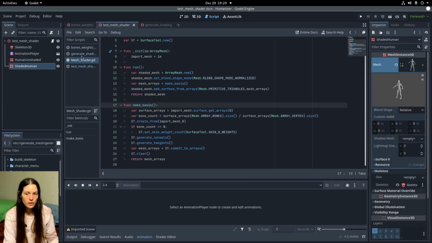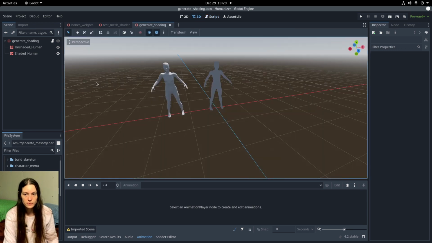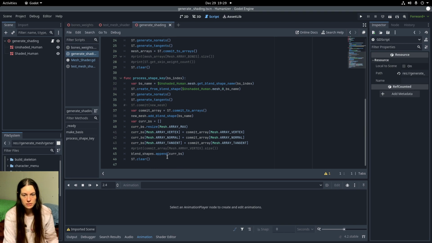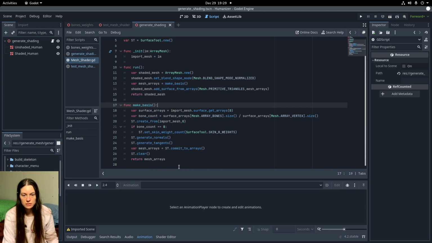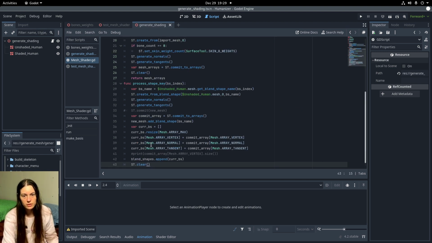So now I'll copy the process shape keys function from the original generate shading scene and paste it into the mesh shader class.